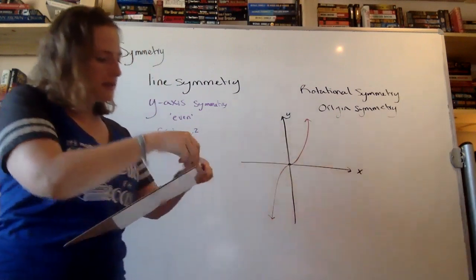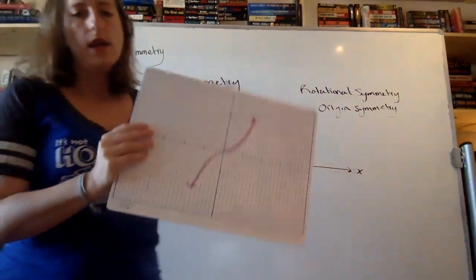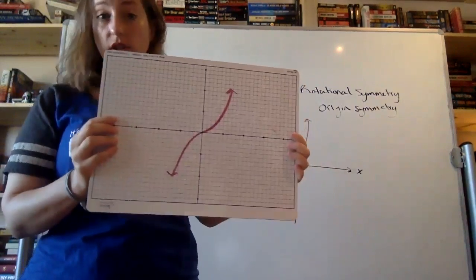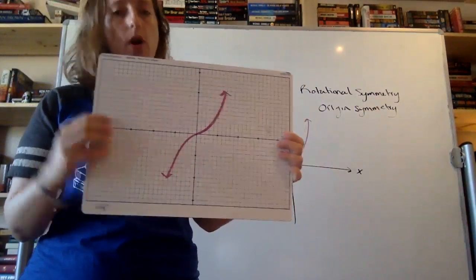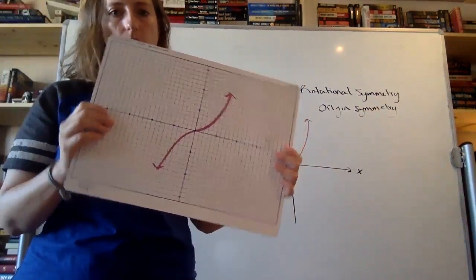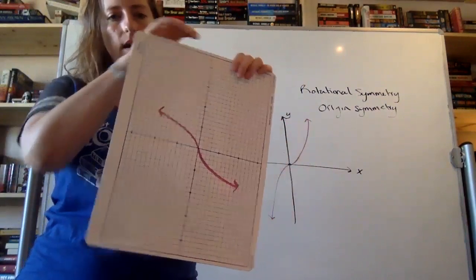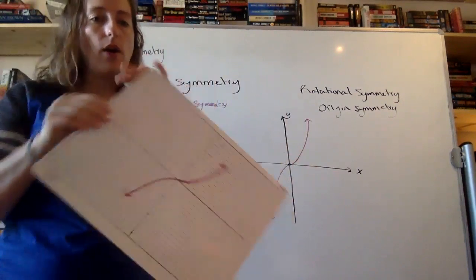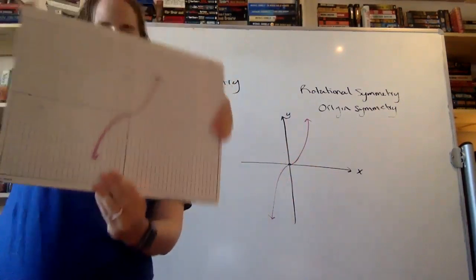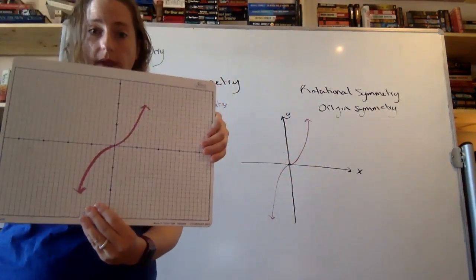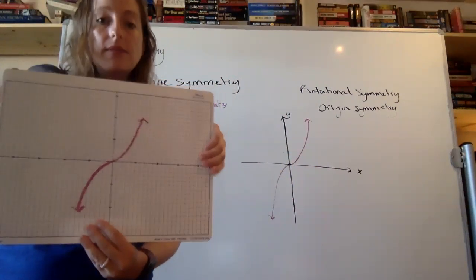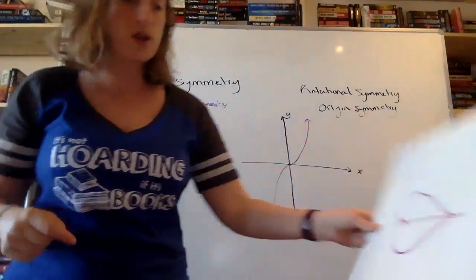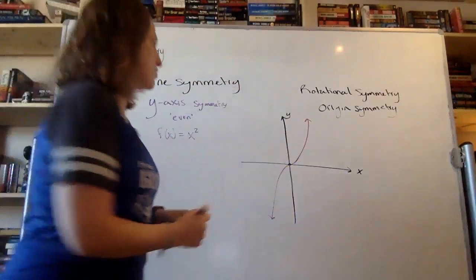So remember, the big idea with rotational symmetry is if I rotate this, eventually it's going to look the same as it did before I went all the way around the full circle. Well, it doesn't look the same there. Ooh, but I think it looks the same there, right? So if I go halfway around, so here's where we started. If I go 180 degrees or halfway around, this looks the same. This means this has rotational symmetry or origin symmetry, okay?